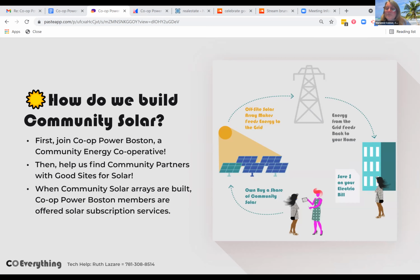You get 15% off your electric bill, and then Co-op Power will take the leftover credits, less than the 15%, and pass that back to the people who financed the array. So it allows us to pay off that array over time in about 7 to 10 years. And then there's the possibility of the community actually buying the array for itself after that.